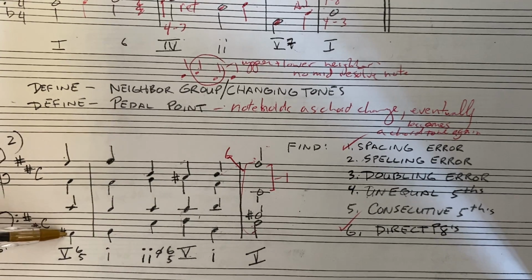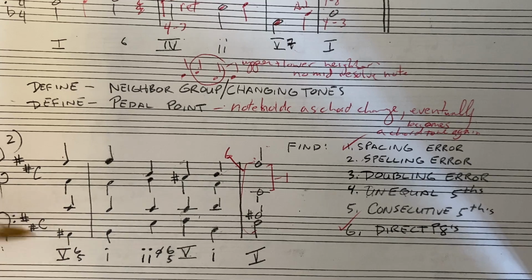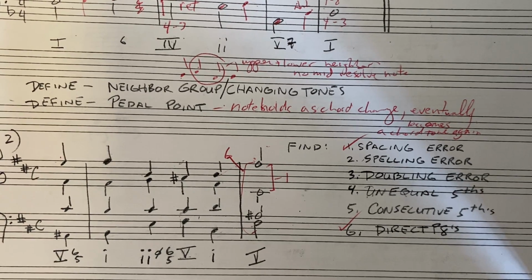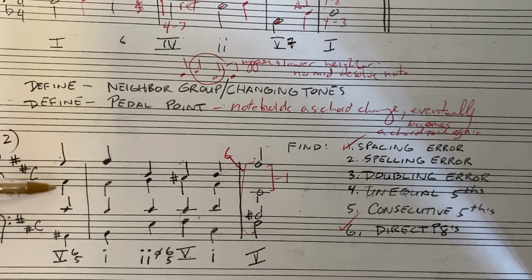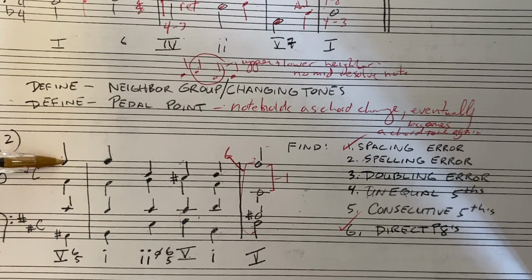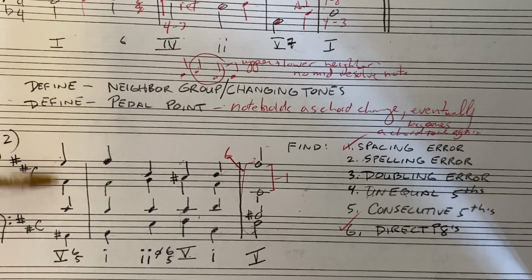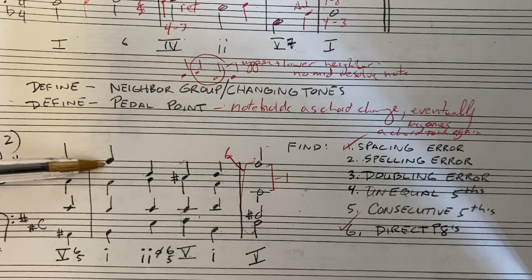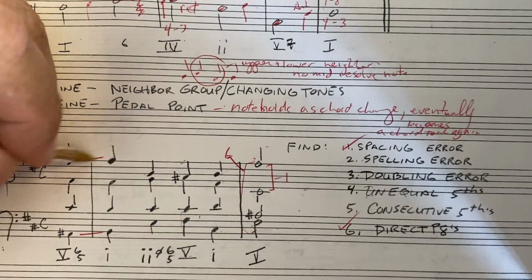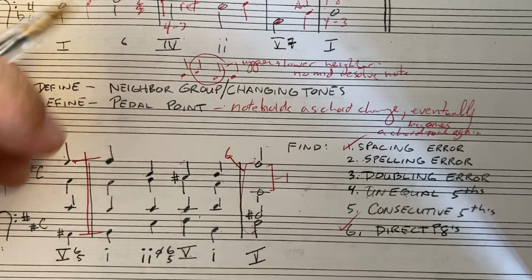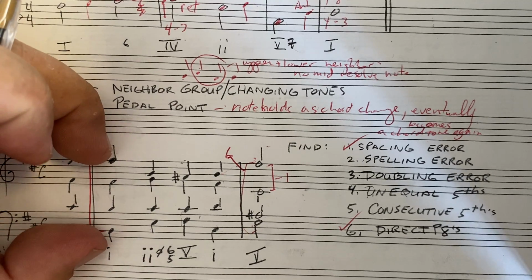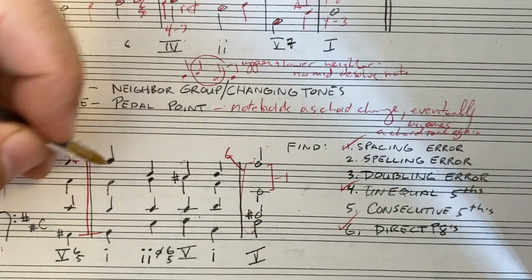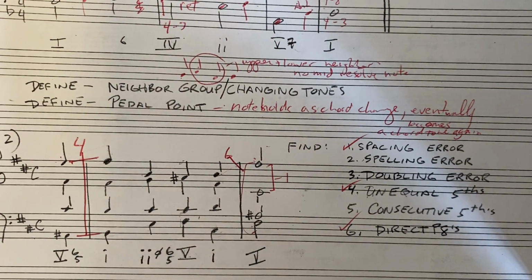Between Ti and Fa. There's Ti, and there's Fa, right there. I'm in the key of B, so this will be an F sharp, A sharp, C sharp, and E. There's Ti and there's Fa. This is in the bass. They move up, what looks like parallel fifths, but this is a diminished fifth, and this is a perfect fifth right here. So I have a diminished fifth going to a perfect fifth, and one of the notes is in the bass. So that is unequal fifths right there, number 4, like that.